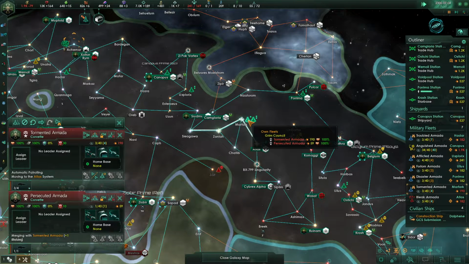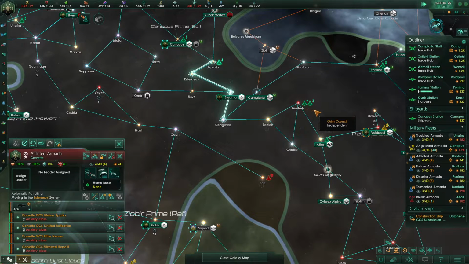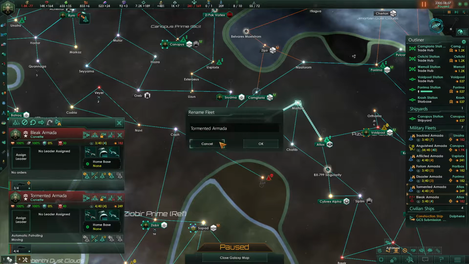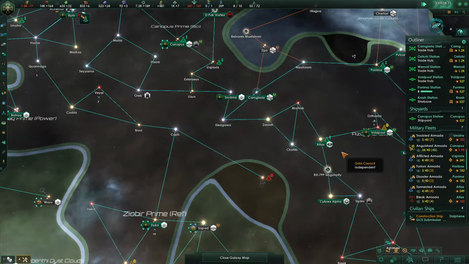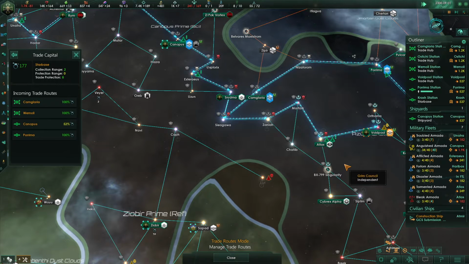What is this fleet here? Merging with Tormented Armada. Okay, that's fine. Okay, so this now has 4 corvettes. This now has 4 corvettes as well. And the Tormented Armada is also on automatic patrol, and they have 4 corvettes. Perfect. So that should be enough to actually suppress the piracy in Siagawa. We'll have all 4 of these eventually hitting in there.